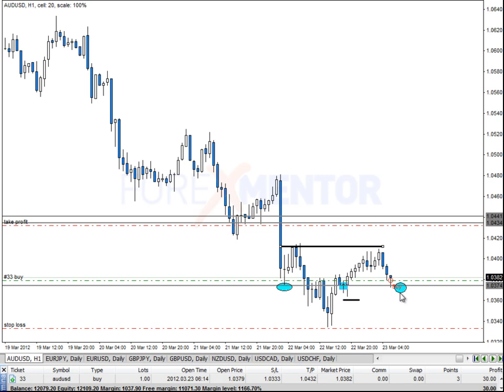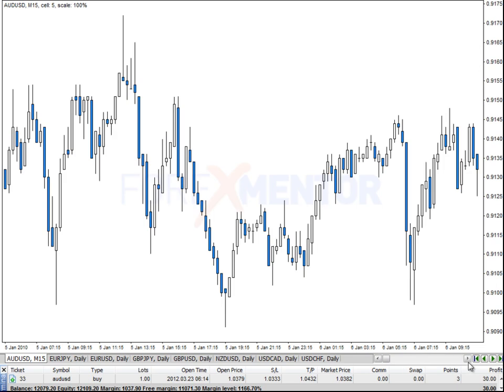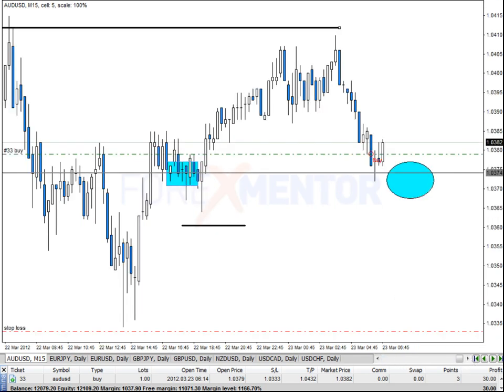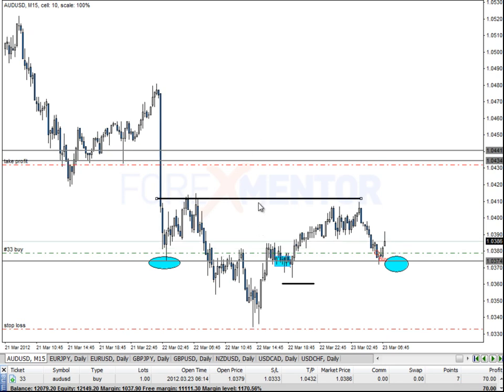So there's your spike down. You see left equals right, and this block, let's just have a look at this on a smaller time frame. As I said, there's nothing wrong with putting your stop below here. It's going to definitely improve your risk reward on the trade. You can obviously have price spike low into this block. So let's just step this forward and see how this starts panning out.